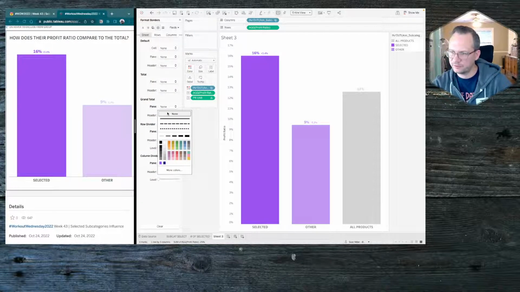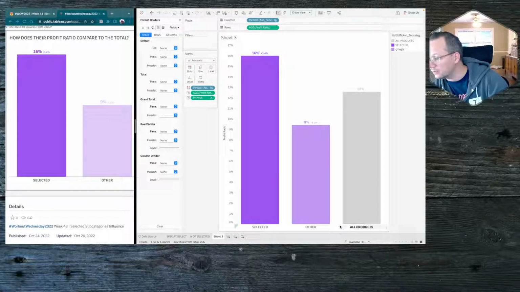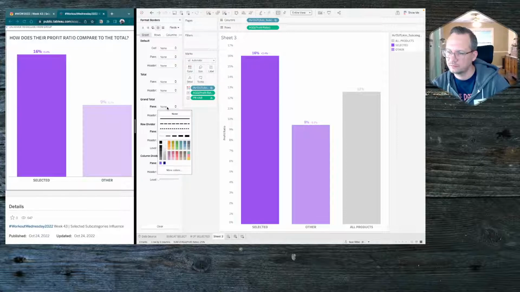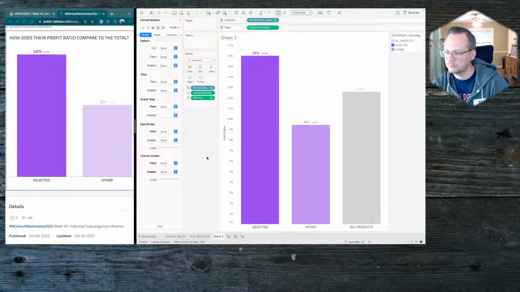Actually, we do have, not on the pane though, but we do have them on the header. Row, column. Nope. I want that to be back. Where did that go? Okay. Grand total is there, yeah.